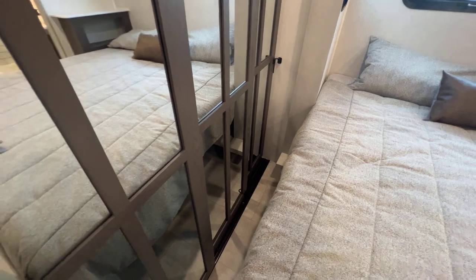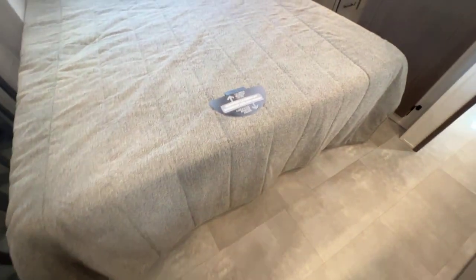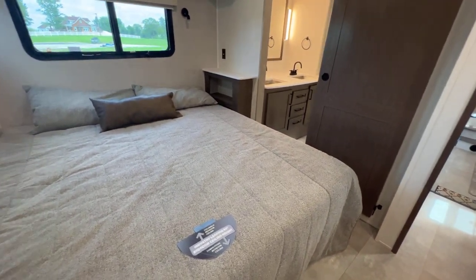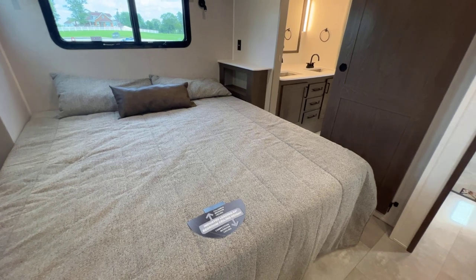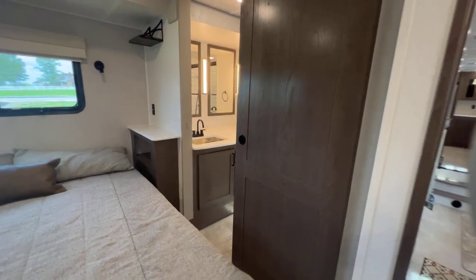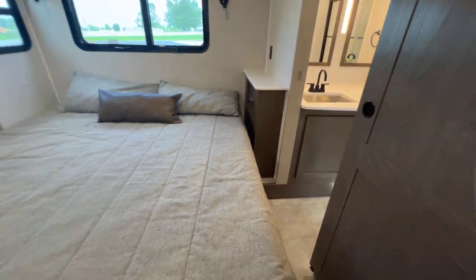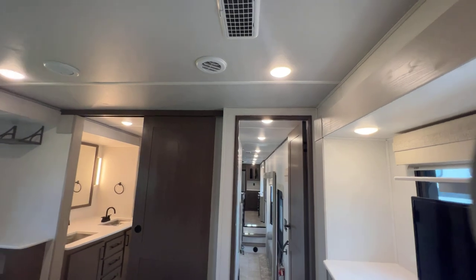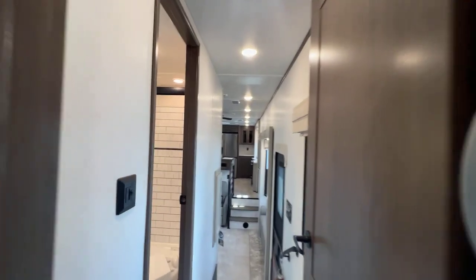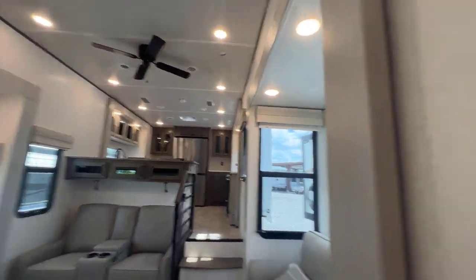Reasonable amount of space next to the bed — some fifth wheels can get tight, but that's reasonable. Tons of space at the foot. One thing I wanted to point out is the great ceiling height on these newer body style Columbuses. If you look at some of the older Columbus — even in '23 — they did not have this same height throughout. You can probably tell by looking at the cap in pictures — it's a little different cap design. Lots of ceiling height — if you're a tall person or if you just like a more residential feel, you'll appreciate that. Great amount of space in here. I think that covers the inside pretty well — let's go outside.